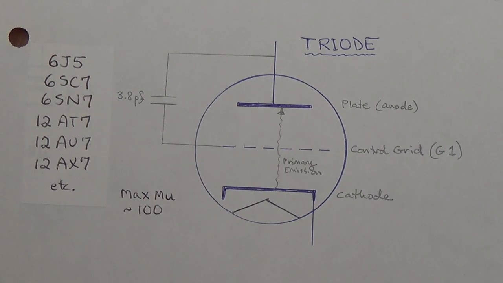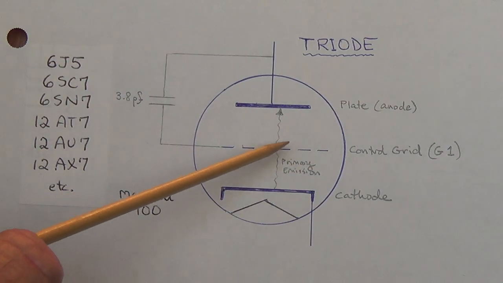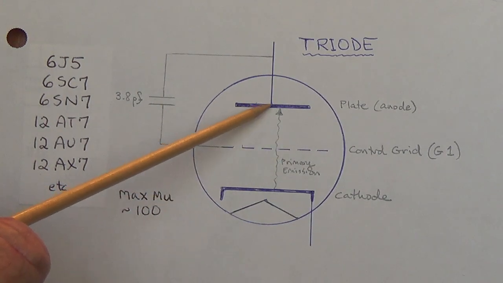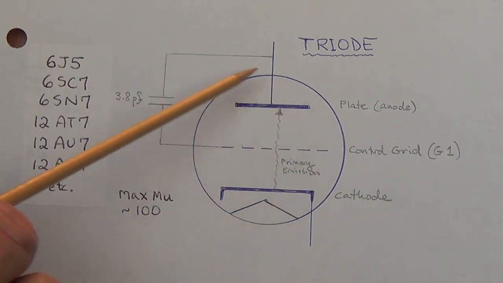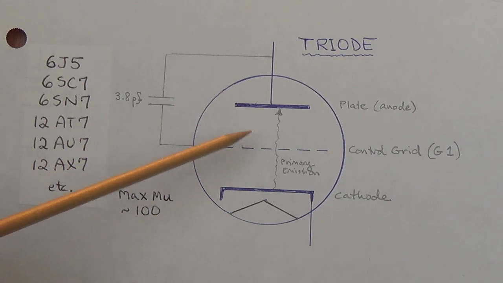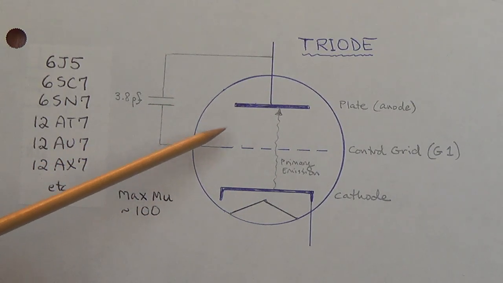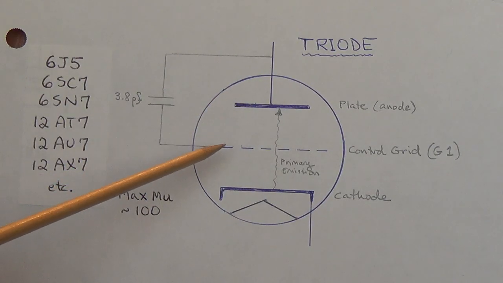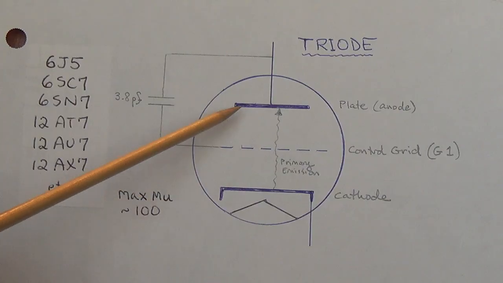The downsides are at least two. Number one, as you can see here, this looks sort of like a capacitor in that we have two charged plates within a single container. And yes, there is a great deal of internal capacitance, or what they call inter-electrode capacitance, within triode tubes.